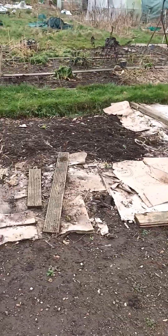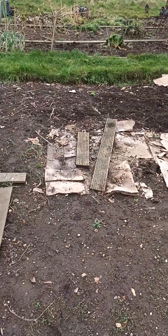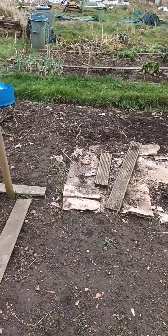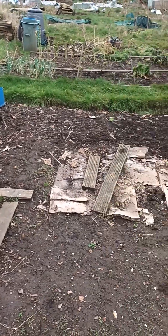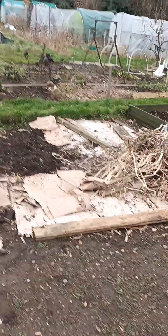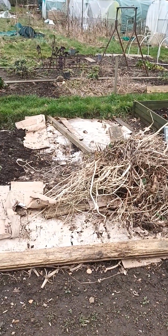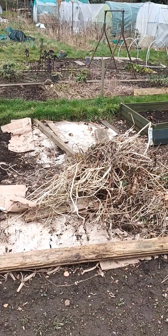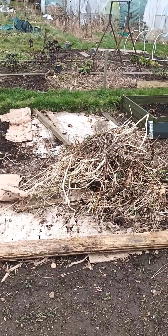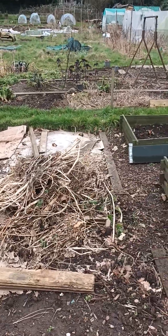This area is a no-dig site as best as I can manage, however this bit here I do tend to dig — this is where I grow my potatoes and sometimes my pumpkins. It's a real mess here. I covered it in cardboard, as you can see, it's kind of breaking down. I came up yesterday and cleared a lot of the dry sticks and things that won't compost — dried flowers and stuff like that — which needs to be put in a bin and taken to the tip or put in my green bin at home.